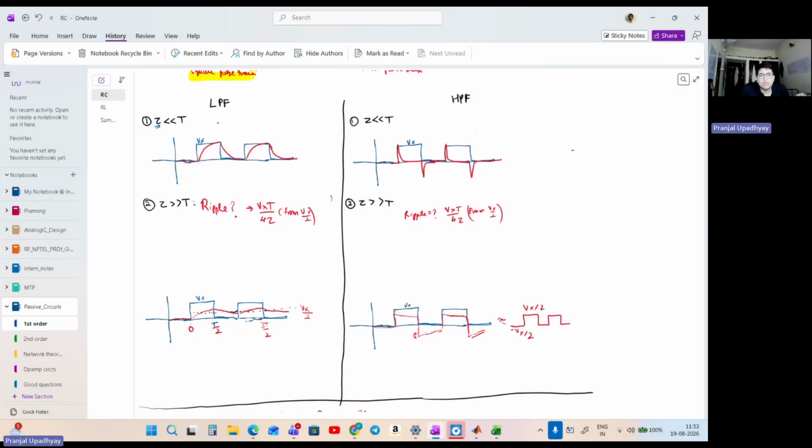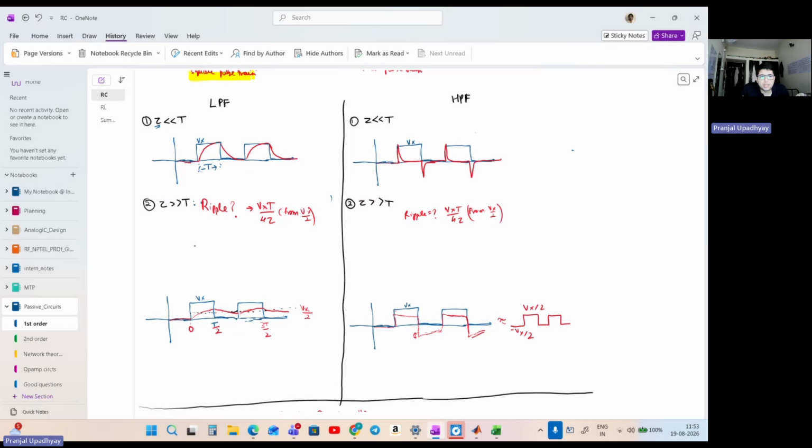All I have done is that if I have a pulse train, which is sketched in blue as the input, then for a low pass filter, it won't be able to track the sudden high pass change, which is 0 to Vx, but eventually it will be able to reach the steady state or the Vx value before the time t, right? Because this is t, right? And then it will also be able to easily decay out. And I think that's what is happening.